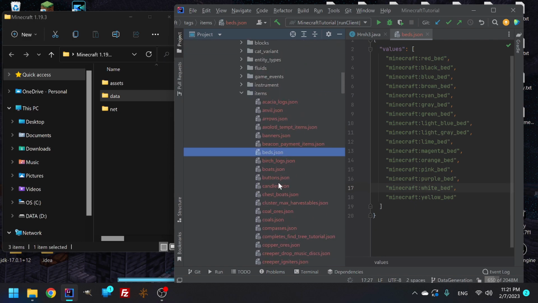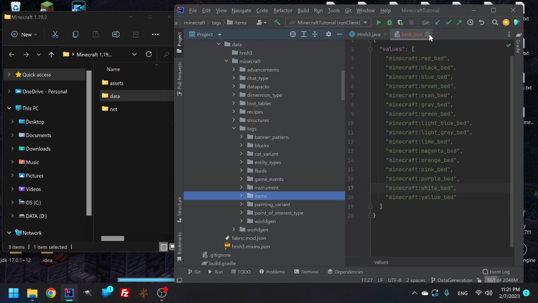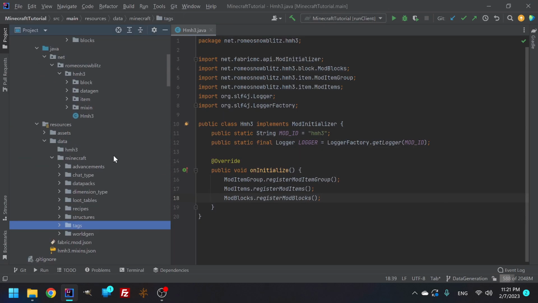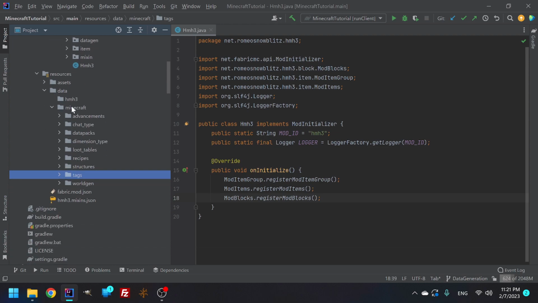Some stuff is going to be red, some stuff is not going to be red. That'll be fine. We can full screen this now. And then we have all this. So whatever you put in your folder, if you're not going to be putting it in the Minecraft folder, most people do this for organization reasons. You kind of have to follow through with it. So whatever they call their folders, you're going to have to call your folders.